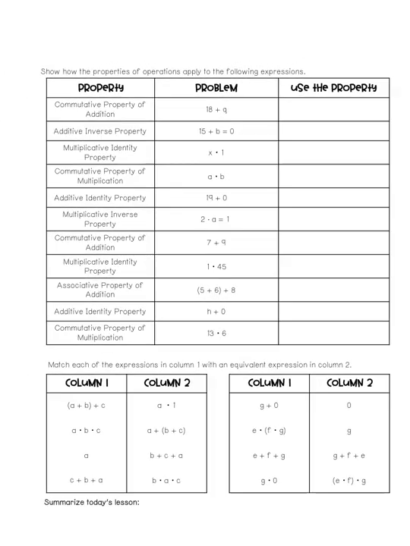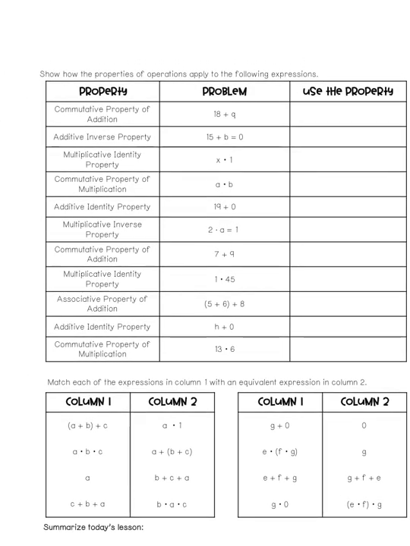Okay. All right, go to the back page. So, we're going to use these properties, whichever property it says, to show this problem. We're just going to rewrite the problem, or to create an equivalent expression, basically. So if I use the commutative property, remember that commute means to move. That means I'm just going to change my order. So instead of 18 plus 9, using that property, I would have 9 plus 18.